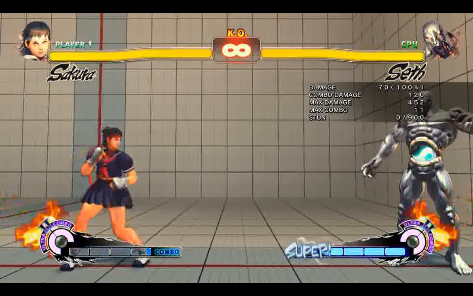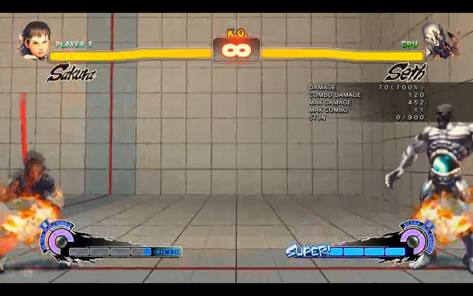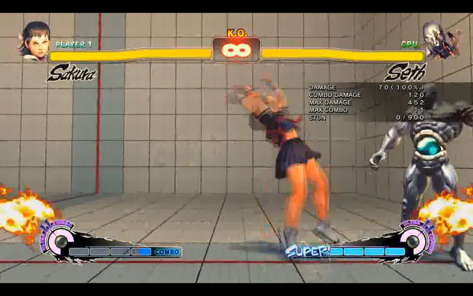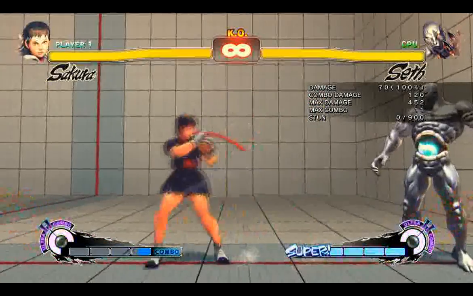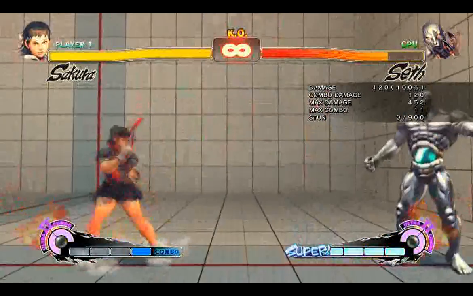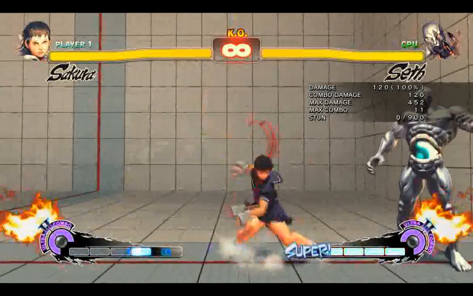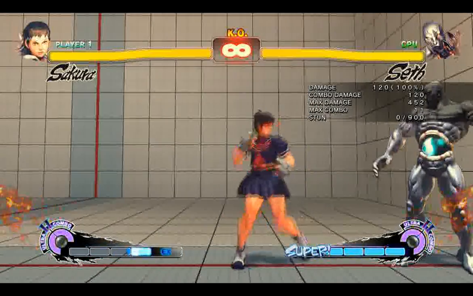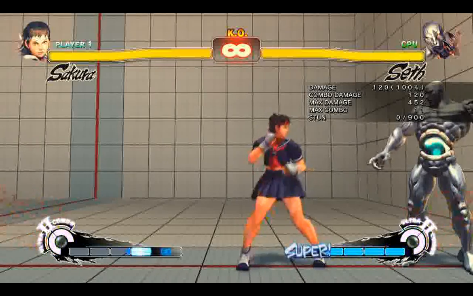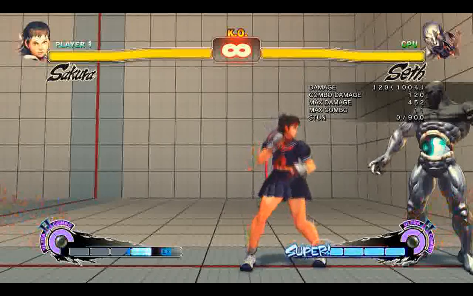The EX version of a move is more powerful, but it drains your super meter, basically. You can replenish your super meter by hitting your opponent, forcing your opponent to block an attack, or throwing your opponent. Also, doing a special move without the EX version replenishes your meter. And it should be noted that if you actually take a hit, or actually block an attack, you also replenish some super meter.